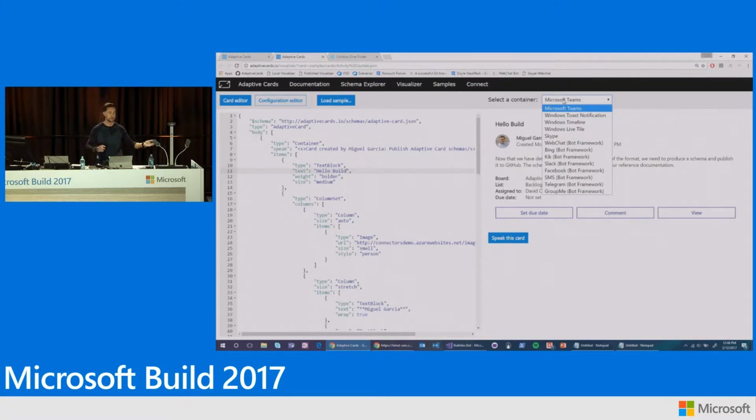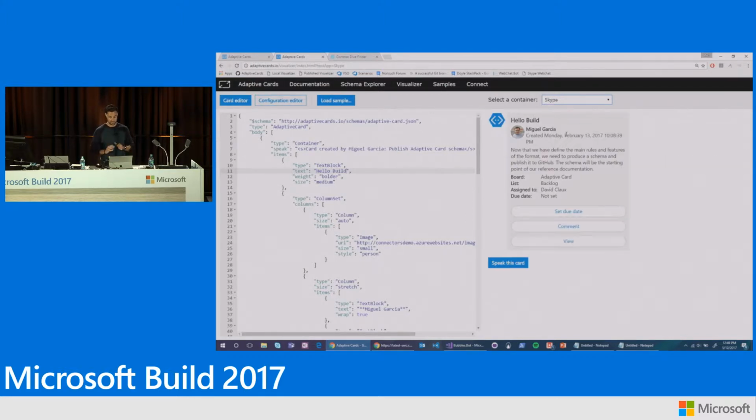I mentioned host experiences. Adaptive cards are useless without an experience to host them. So yes, we are cross-platform, but we're actually a level up than that. A card has to be delivered to a host app that is Adaptive Cards aware. So a card comes in, they apply some themes, and ultimately what gets generated is this native UI. So in this tool, we're generating HTML DOM that is styled to look like Microsoft Teams. I could change that to Skype. And you can see this is now going to look and feel very native in Skype.